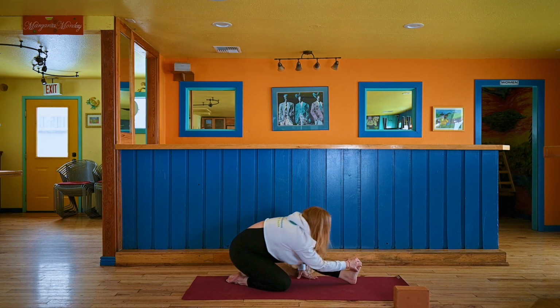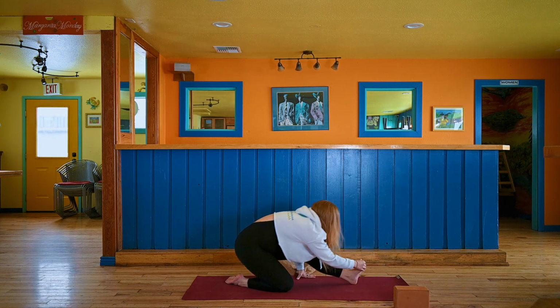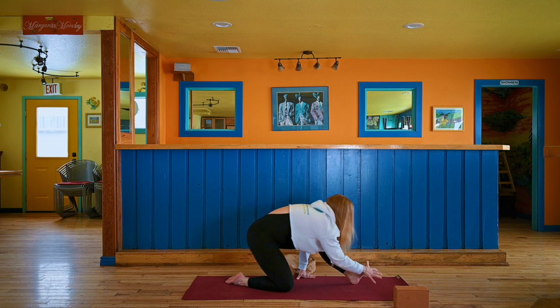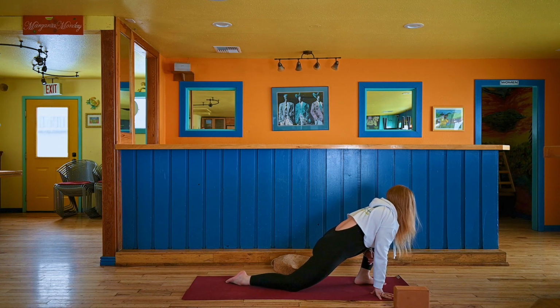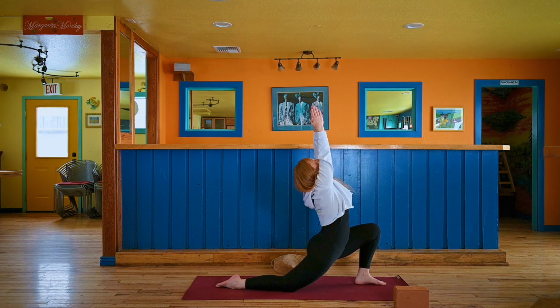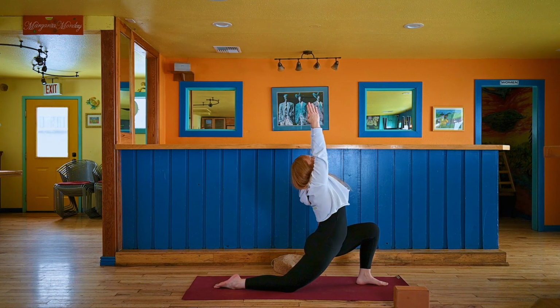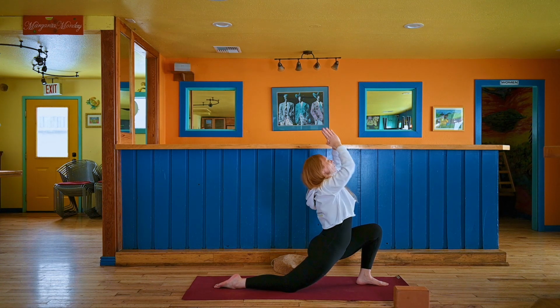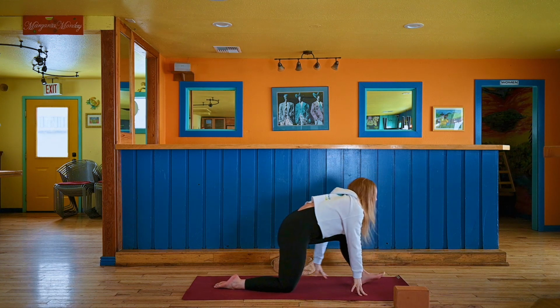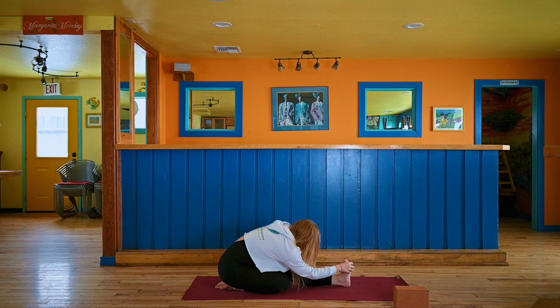And for a couple of rounds, come back to your right heel and then forward into your left knee. Next time you come forward into your left knee, hold there, arms rise up. Find your low crescent lunge. Exhale, hands come down. Step back into your hamstring stretch and fold your energy over your left leg.